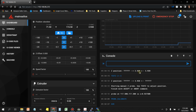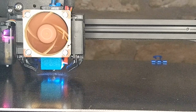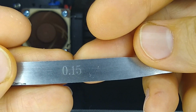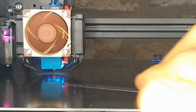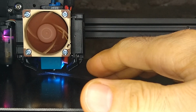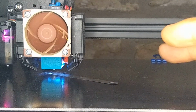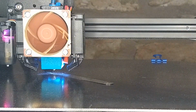Let's go look at our printer and see what it looks like. What I like to do here is use a feeler gauge for this. So I'm going to use a 0.15 feeler gauge. You have to make sure that your nozzle is clean. If you have any filament oozing out the bottom of the nozzle, you have to warm up the nozzle and clean that off first. So I'm going to go ahead and set that up there.